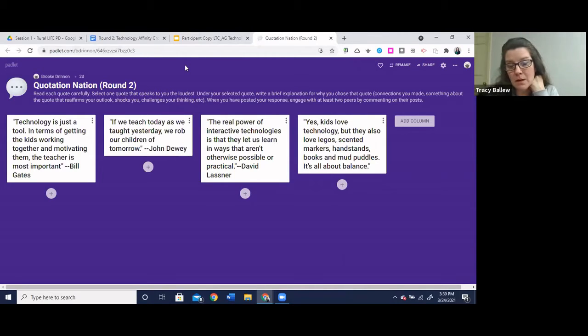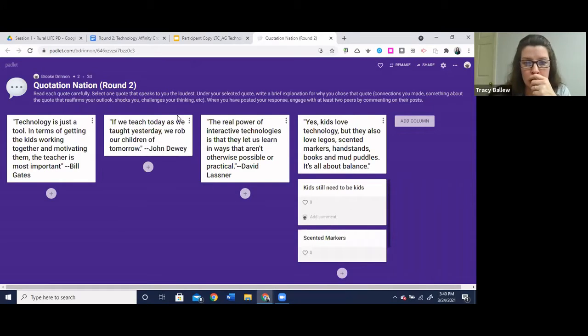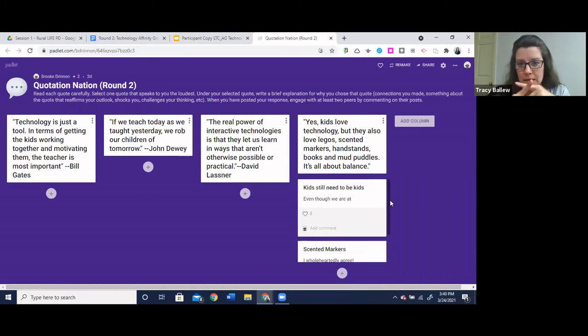We'll give you guys a few minutes to do that, and that way we can have an interactive online board. If you guys have any issues getting in, let us know. Looks like a lot of people are already in there, and everybody is aware you click the little plus sign to comment, just like you guys are already doing. Perfect.